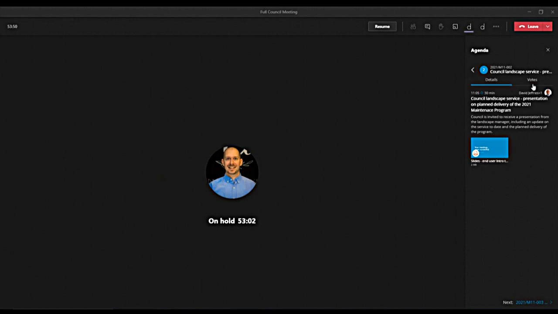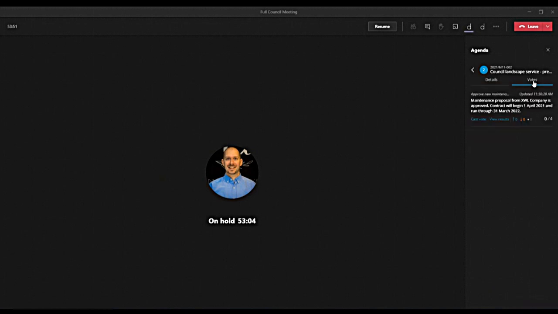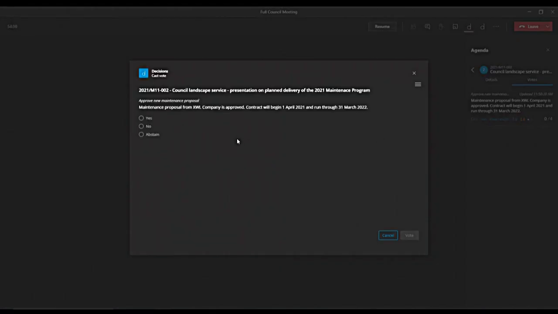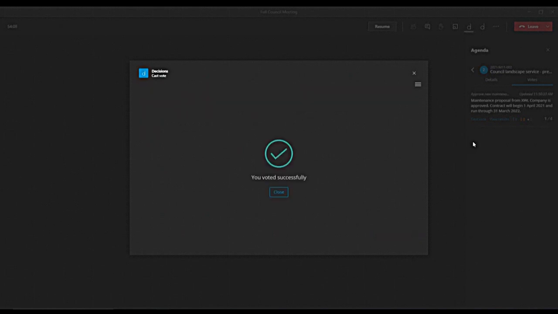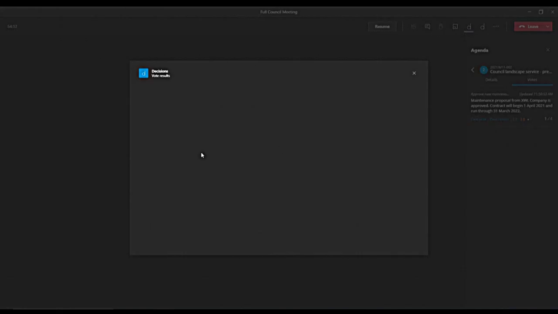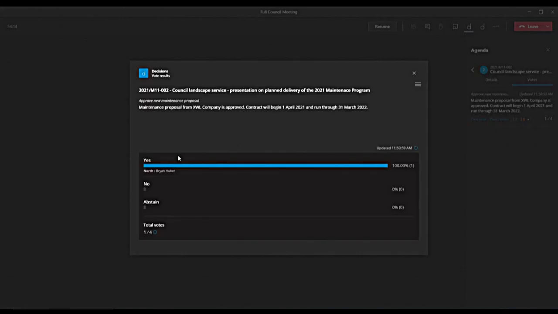And you're also able to vote directly in this window. So if the vote is active, I'm actually able to go in, cast my votes. I gave myself voting rights in this case. So I can approve this maintenance proposal, hit vote. If the vote is open and not anonymous, I can view the results of that as well as it's going, and there you can see my affiliation that we've assigned.